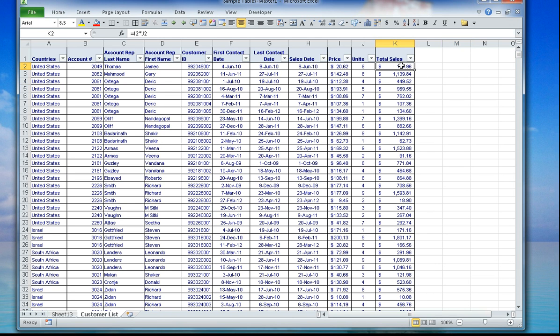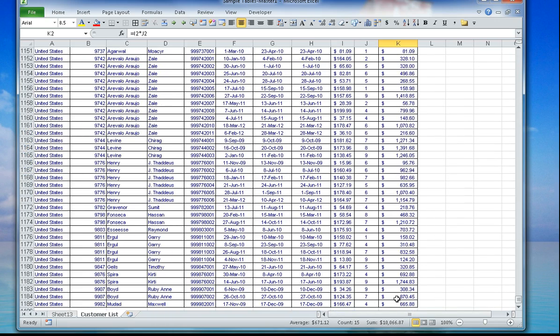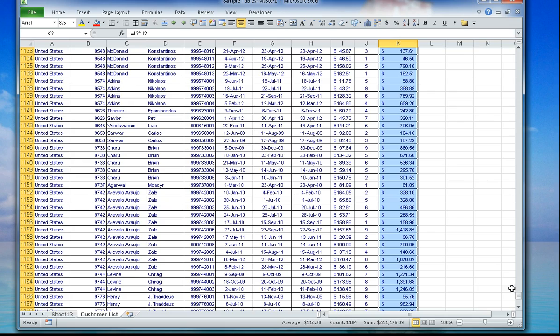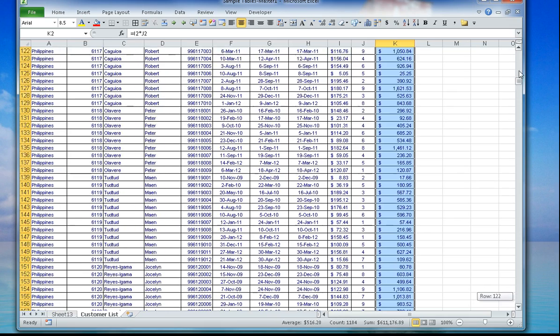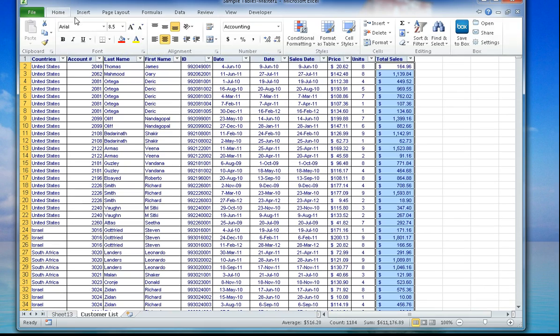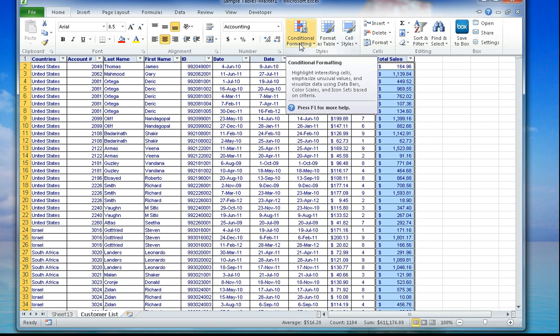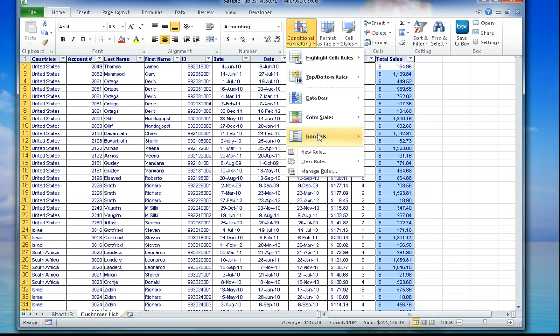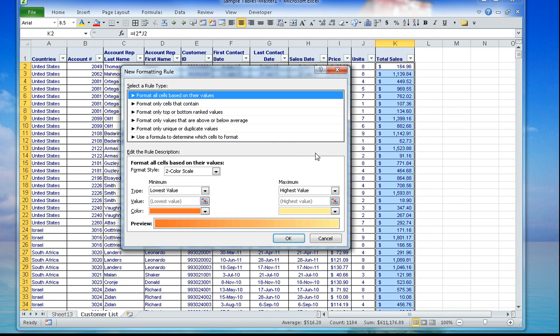What we're going to do is select all the cells on this column all the way to the bottom, and go to the Home tab and select conditional formatting. That's going to give you a drop down menu, and we're going to select New Rule, and that's going to bring out the New Formatting Rule window, and it's going to ask you for two questions. The first one is to select the rule type.